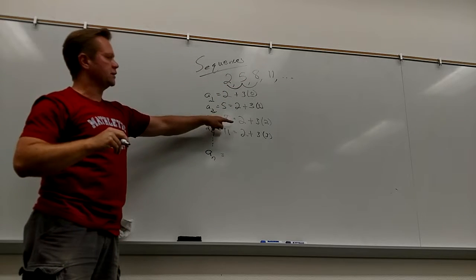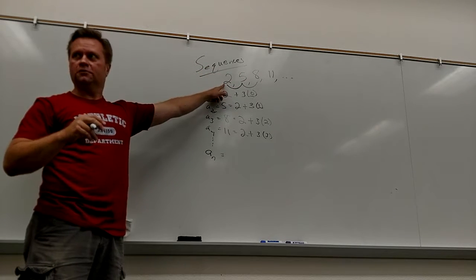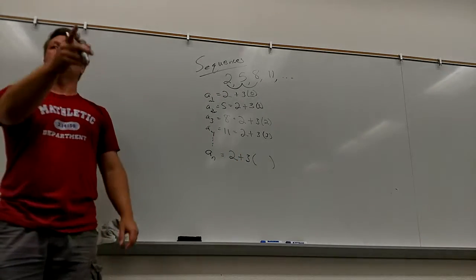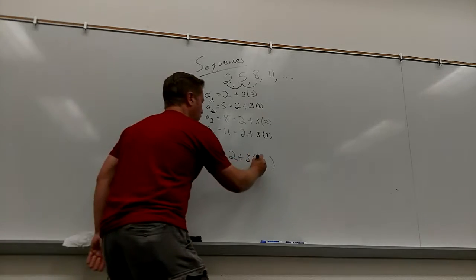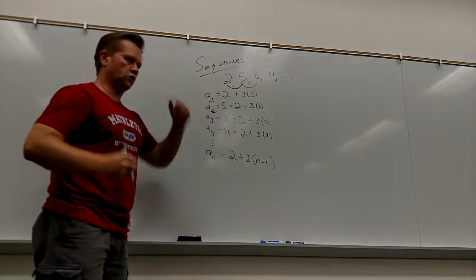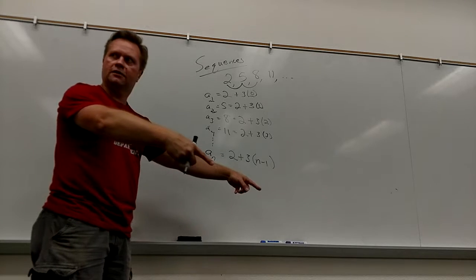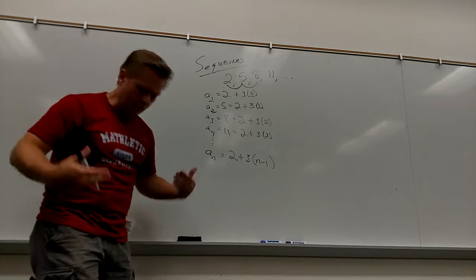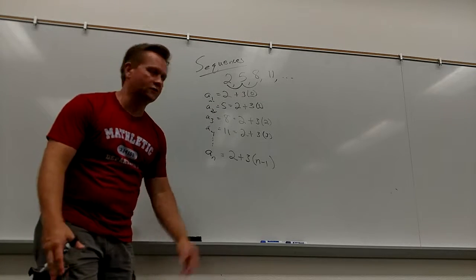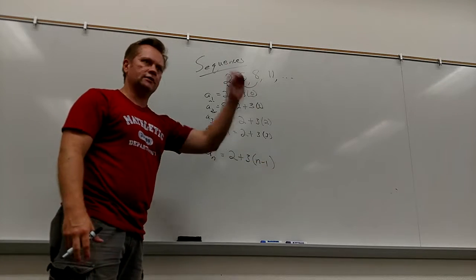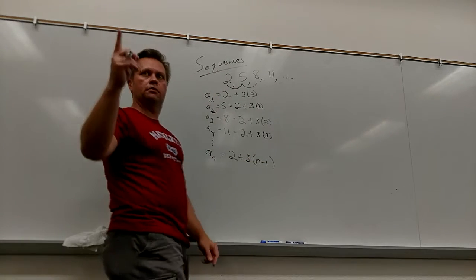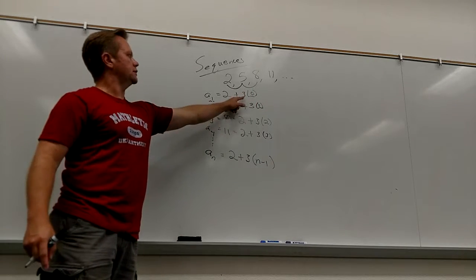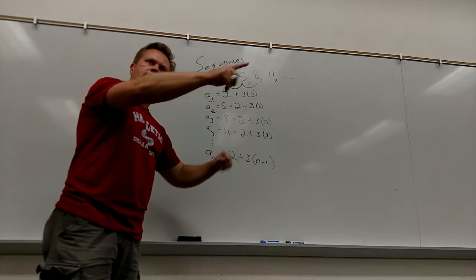Well, to get to any term, I start at 2, and I add a certain number of 3s, which is N minus 1. A whole other way to think of this physically is, if I start at 2, how many steps do I take to get to the term I want? If I want the first term, I don't take any steps. I'm there. So 1 minus 1, I take 0 steps. If I want the second term, I take 1 step, so 2 minus 1. So I look at this as steps that I'm taking to get to that term.